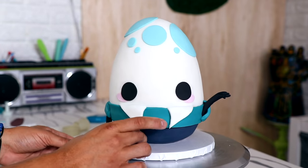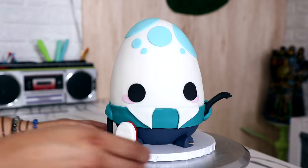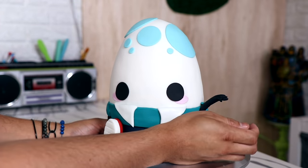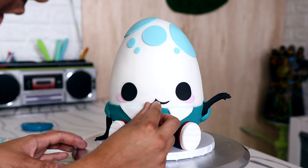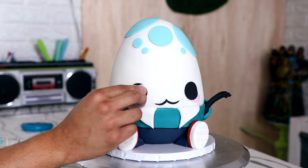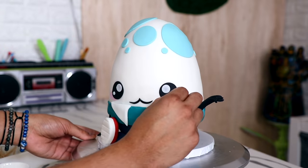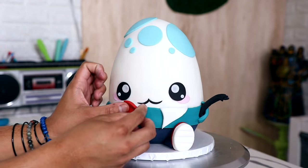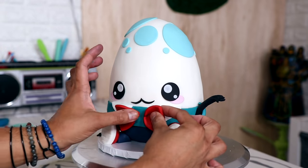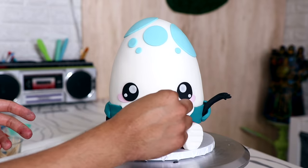Using the teal blue I gave him some sleeves wrapped around his arms, then added logs of navy blue fondant to create his legs. I gave him really red shoes — classic converse style. After adding his shoes I put on a cute little smile, though I changed it because it didn't look happy enough. I added catch lights to his eyes, and last but not least gave him a red fondant bow tie.